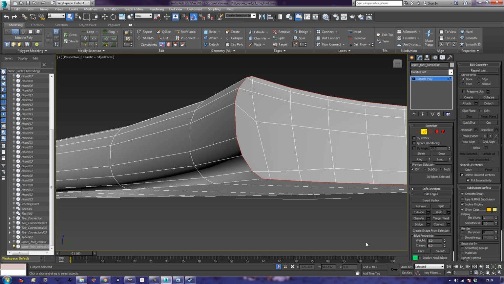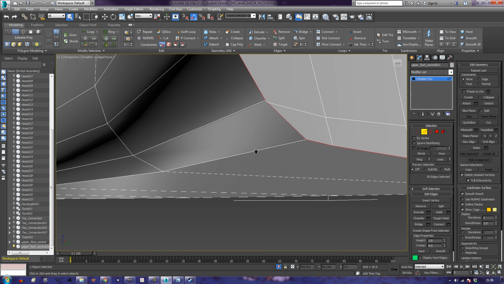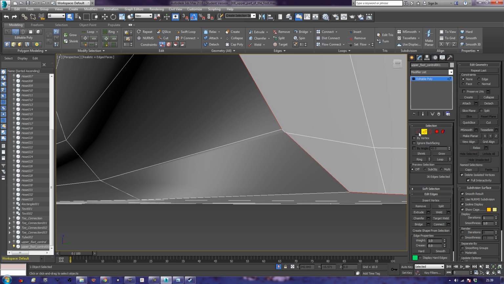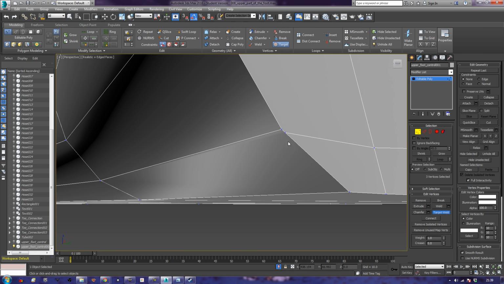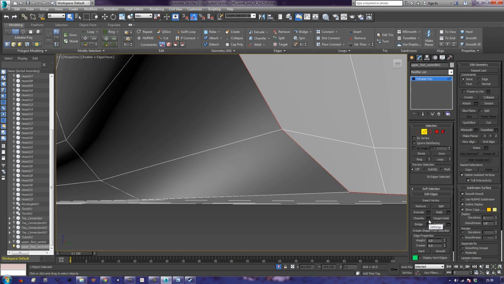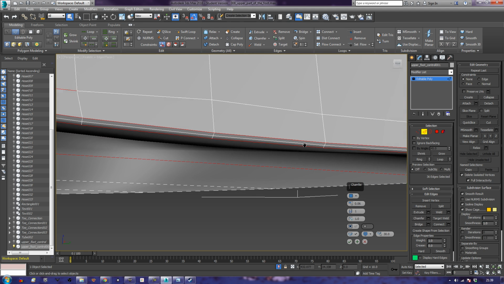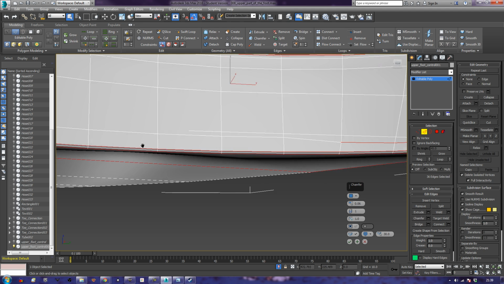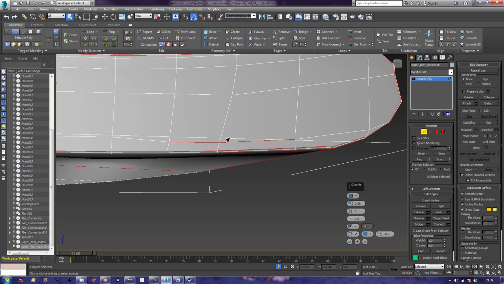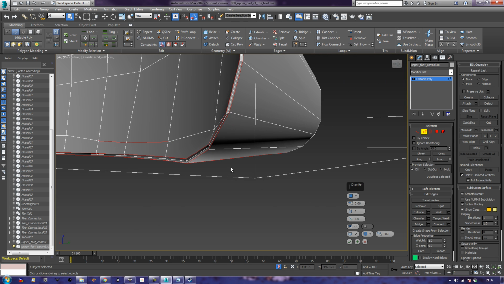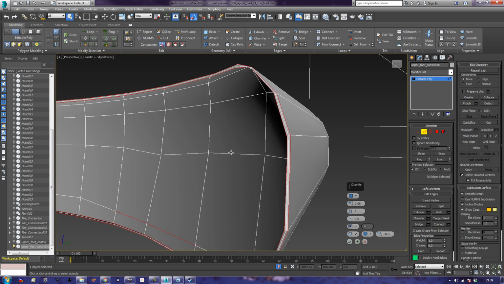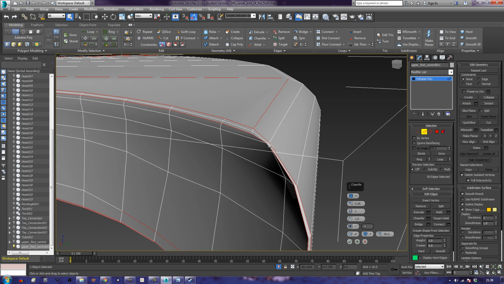Now then, there's another knot. Yeah, look, you can see what the problem is there as well. So another target weld. Sometimes the distance is so small that you just can't see it. Okay, that's good. All the way around. And we're just really scooting around the model now, looking for anywhere that might have had a serious error. See that? That looks like a serious error. So let's just get in close here.